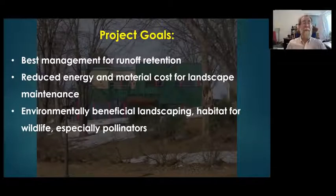The biggest part of that is environmentally friendly landscaping, especially habitat for pollinators. It's a big jolt to move from our home of 27 years in White Bear Lake, where we invested 27 years in building up gardens that were attractive to birds and pollinators, and then to come here. In the Como neighborhood, there's a good base of wildlife, but this particular lot was conventional landscaping, and it's going to take a while to overcome the inertia of that and rebuild, I'll call it a pollinator paradise.